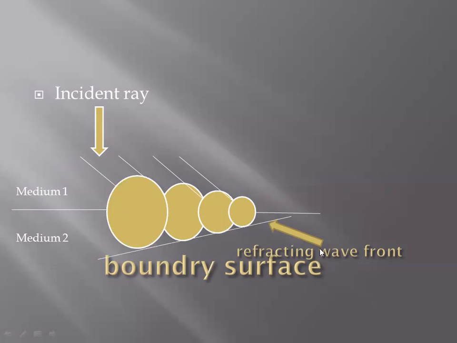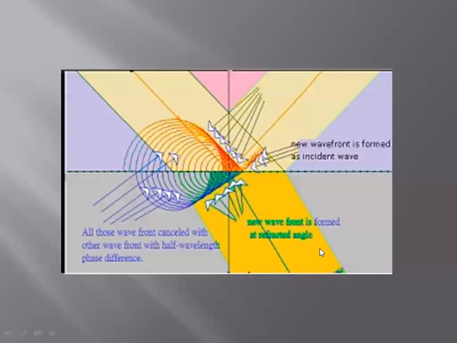There we saw the reflected wavefront; this is the refracted wavefront, which is created in this manner. This is for your understanding of how the incident ray comes in, how it is reflected, and if it is penetrating, how the wavefronts are created. It is an illustration given as a diagram, just for your idea.